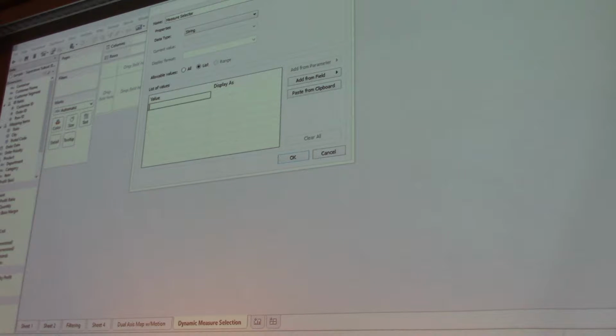And as my first value, I'm going to call it value S. And I'm going to display that as sum of sales. I'm then going to create a value P, and I'm going to call that sum of profit.